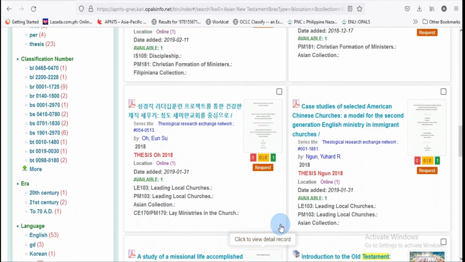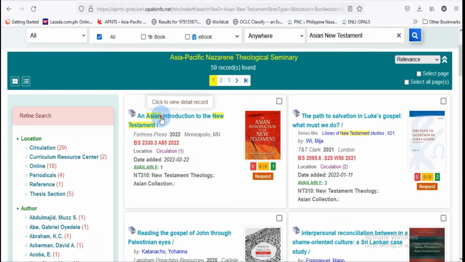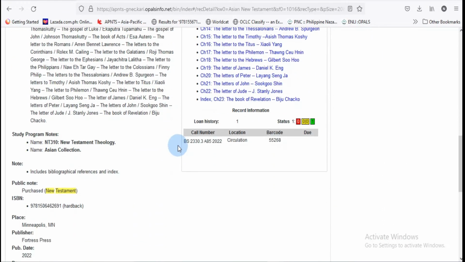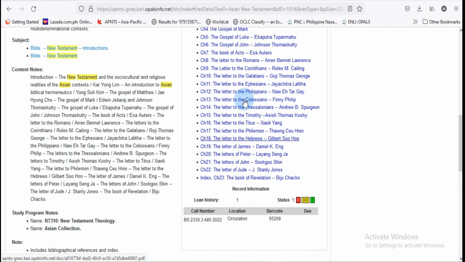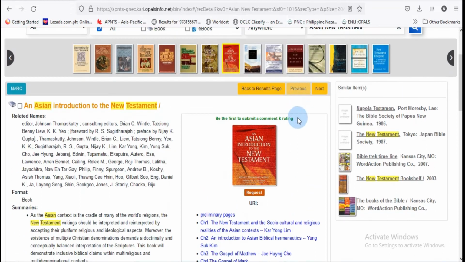Upon selecting the title of interest in the search results, click the title of the resource and full bibliographic information will be displayed. When you see the hyperlinks at the record information box, this means that this particular title has a PDF copy by chapters of the book that can be read and downloaded for personal use. Please make sure you read the Copyright or Intellectual Property tab for your information and guidance.